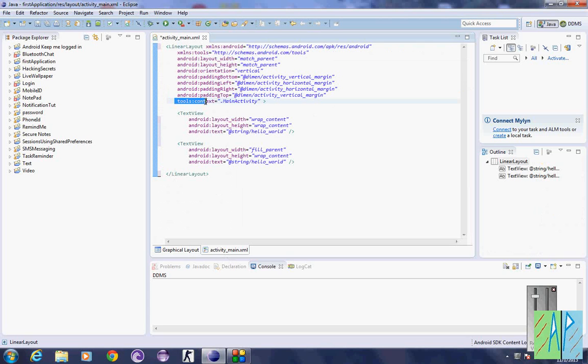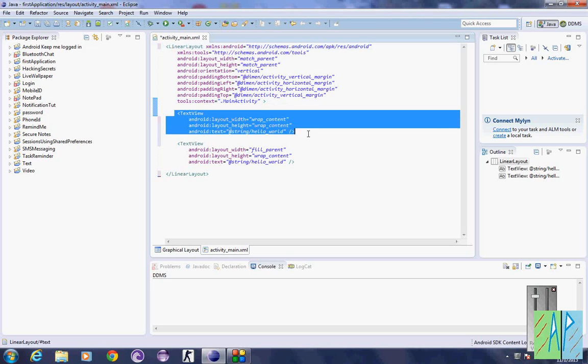So this is the activity that will pop up. Whatever is written in this activity, all the coding will affect this layout. So this is the linear layout, and it has to be closed under a tag. These tags are very important in an XML file, because all the coding in an XML file is done under these tags, and without these tags you cannot represent a layout. And after you close this tag, you can write anything you want under that layout.